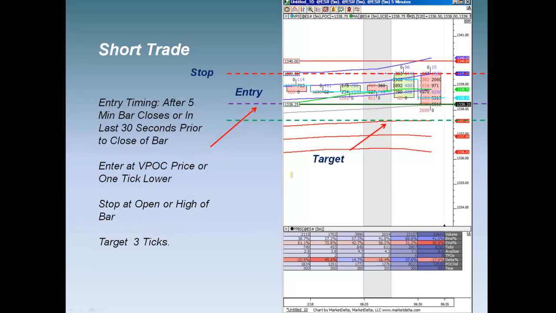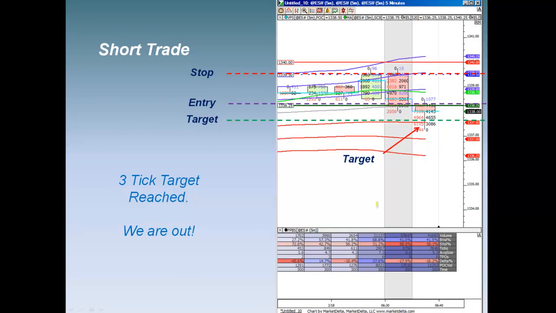Okay, just to review, location of all the different elements of the trade. Here's my target, here's my entry, and here's my stop. And here is the next candle. Take a look at that. 3 ticks. I entered up here, and 1, 2, 3, and 1 beyond. That's what I like to see, so it ensures that in fact I was filled and I am out. So I just made my first 3 ticks. Fairly simple if you approach the strategy in a systematic and an orderly manner.